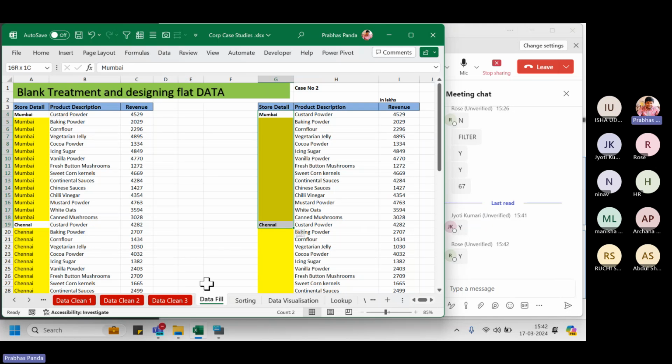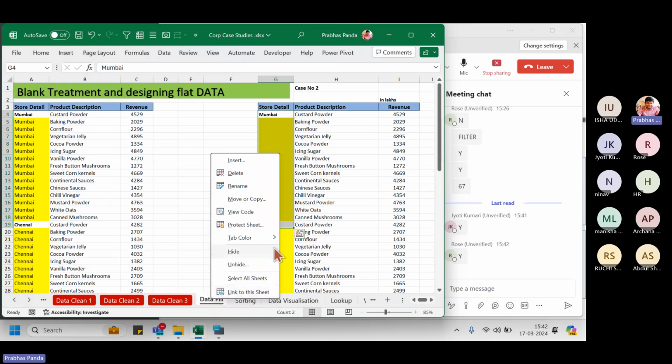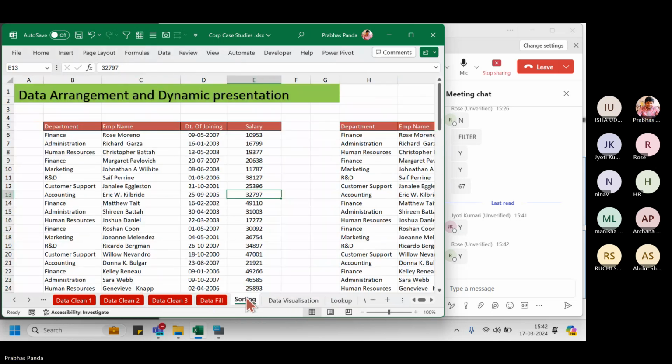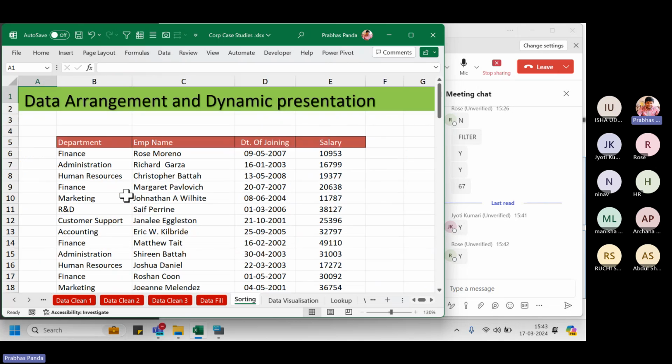Now, coming back to the next sheet, it is called sorting. So we have got two data sets, but let me take you through the first one. Suppose my boss asked me, Prabhas, get me the entire employee related information. So I gave a respective T code in my system and I could generate near about 10,000 records. So the data is of 10,000 people, like department name is there, employee name is available, date of joining is there, and salary is there in the picture.